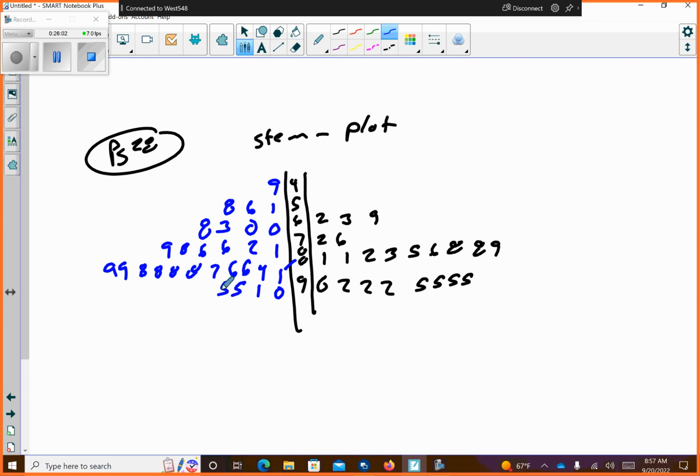The reason I wanted to point this out is some of you had some problems with this. So this is like Monday, and this is like Wednesday. Let's see what they're actually comparing. Assume that the back-to-back stem plots show scores of 2 different college courses. One meets Monday and one meets Wednesday. First off, does everyone realize that we're talking about 2 different classes here? We have something to the right, we have something to the left. Does that make sense?